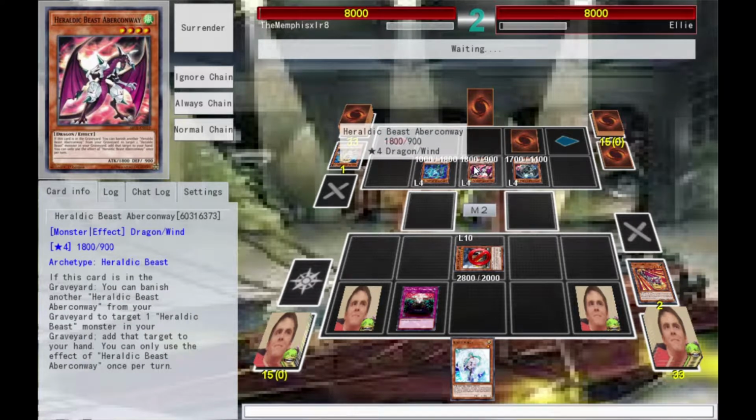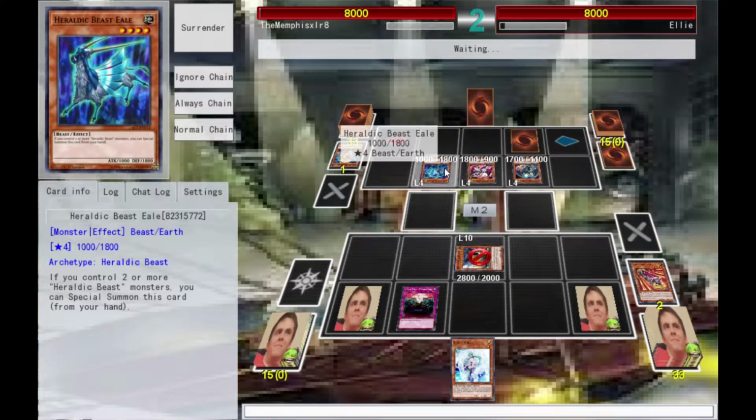Interesting. What's this do? Banish another Heraldic Beast from the graveyard. Target Heraldic Beast in the graveyard. Add it to your hand. Control 2 or more. Special summon from hand. Okay.